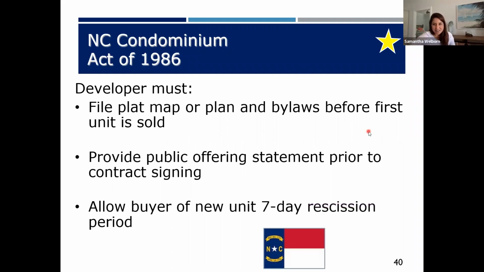I have a question. Is there any reason as far as it only being the first owner that has that 7-day rescission? There's a myth out there on the street that some developers and builders are shady salesmen. So by allowing the buyer time to review the contract, they can't fall for those high pressure sales. Just sign here, just sign here. So if they do get that high pressure sales, then they have 7 days to look at it, take it to their attorney if they want, think about it. Okay. Cool, thank you. Protecting the public.